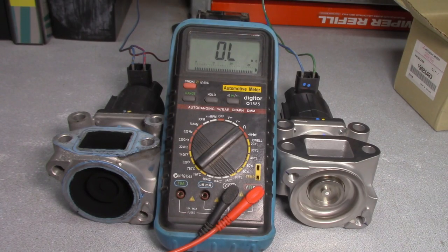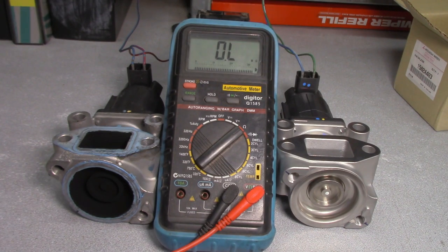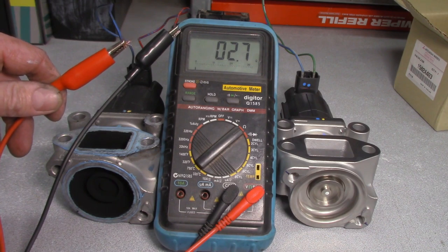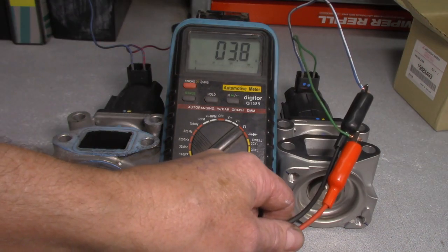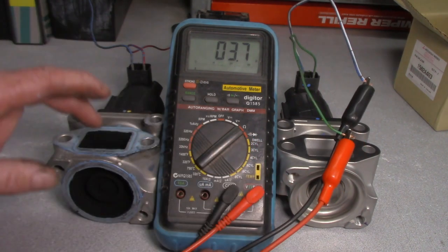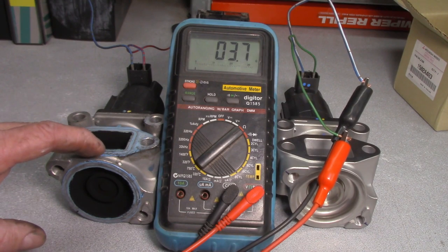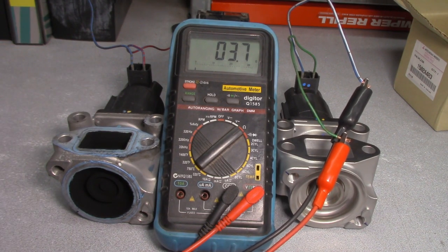I've got the old one off and they're sitting side by side — can you guess which one's which? New, old. Just to satisfy curious minds, I'm going to do some resistance checks between the motor circuits on each one. In theory they should be the same or pretty close. The old one reads 2.7 ohms — fairly low. The new one reads 3.8 ohms — a little bit different. But two things can be established: firstly, this is not open-circuited; secondly, it doesn't have a dead short. Perhaps it's got a tiny short between the windings, but that's not the issue. Let's power them up and see what they do.